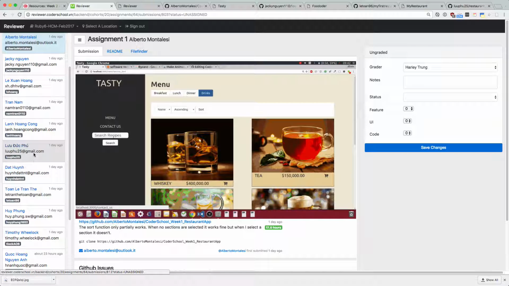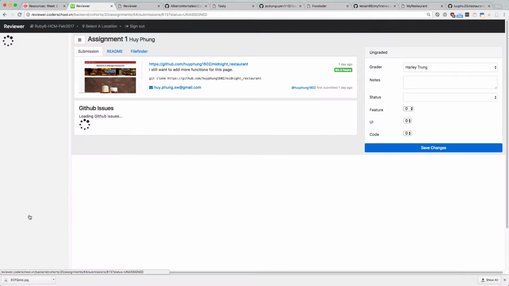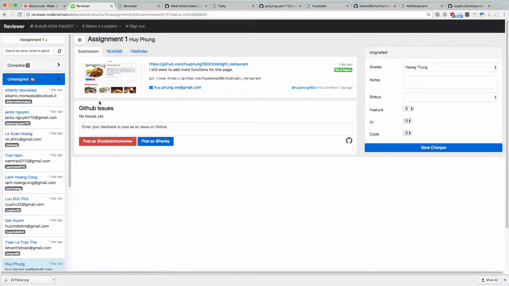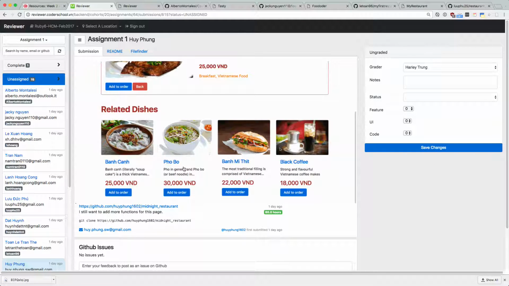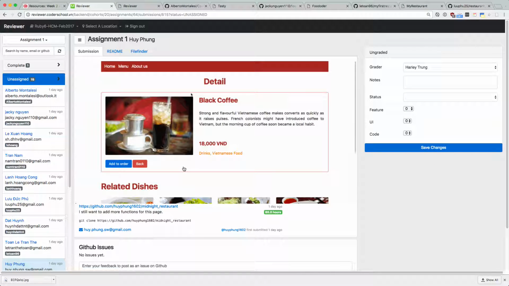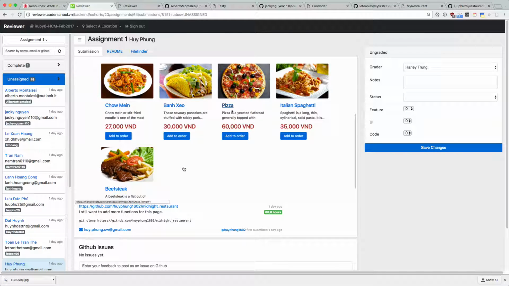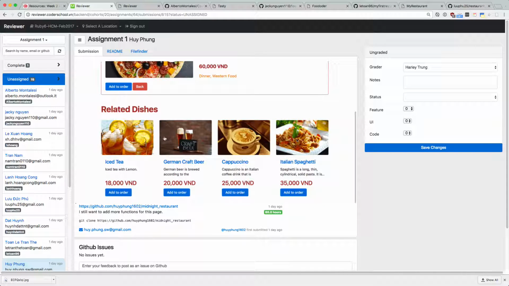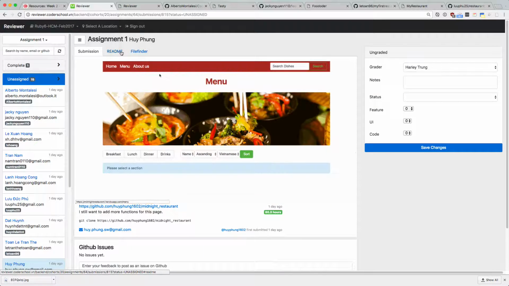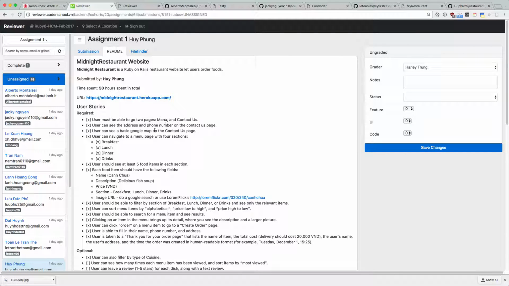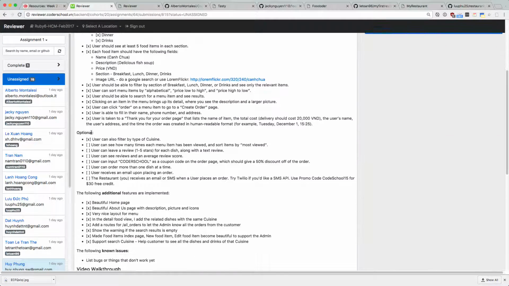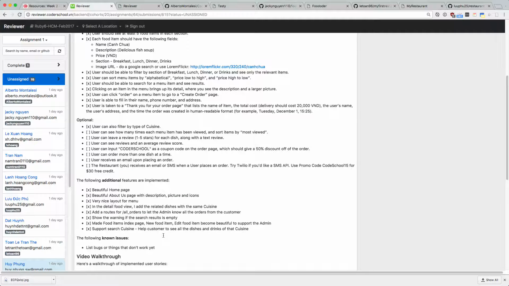We have some folks that just work on a lot of features, and this is also nice, as you can see from this over here. It's really awesome how you see the related dishes, right? Like you can go and see the detail and then add stuff to the order. In this particular one, he spent a lot of time finishing all these extra features. This is how you learn a lot of new stuff.